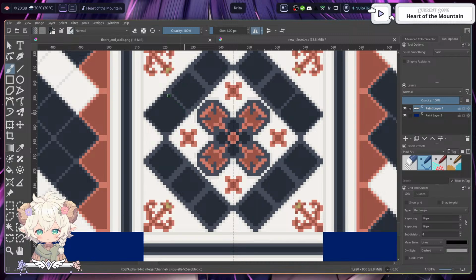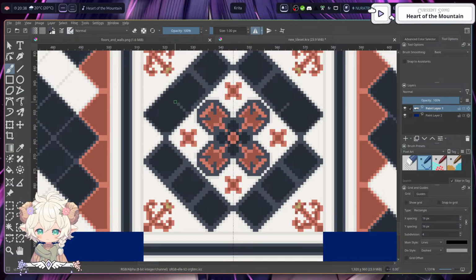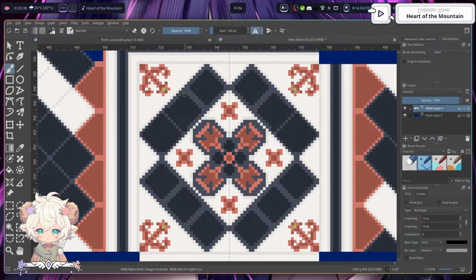I think it actually softened the edges a lot. But I need to change where it begins then. Okay. I could have used the line tool, I know. Don't remind me that I'm a dummy. But yeah, I could have used the line tool, that's true.